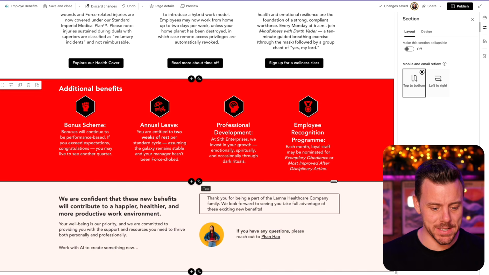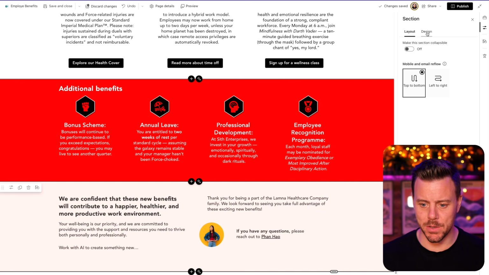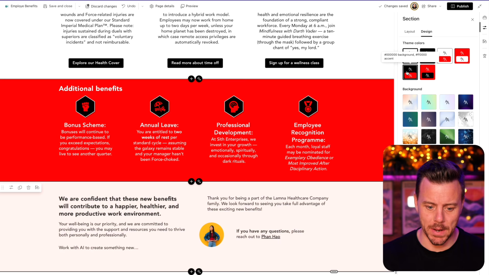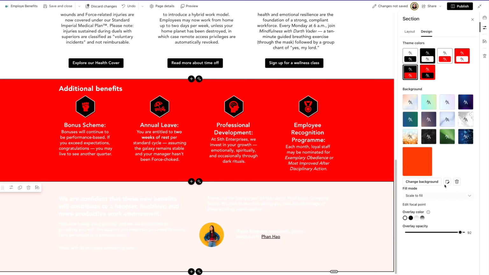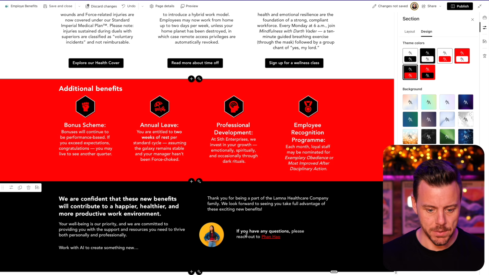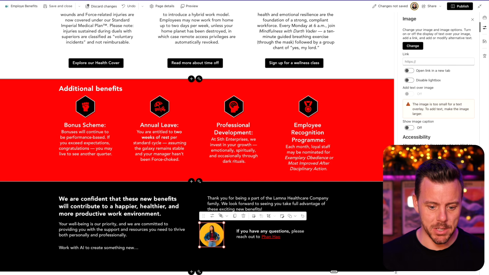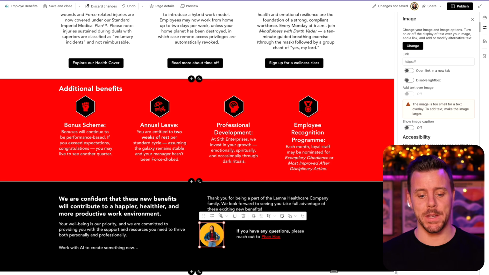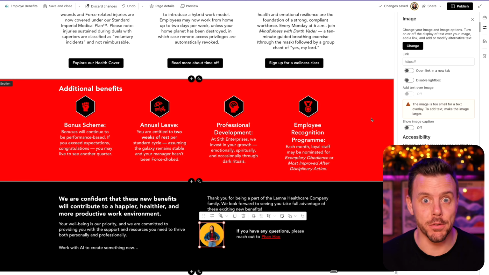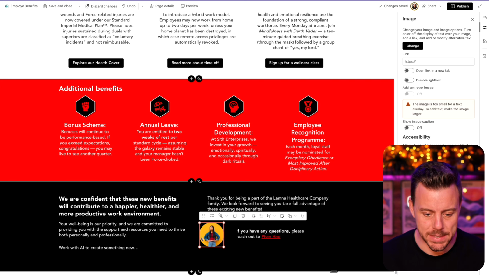The last thing in this page is this section down here. So all that we're going to do is in our design, we'll change it to a black background. We'll remove this background that Microsoft popped in here. So we have this, and then we have the image here. And this again is another case where, if we want a character on a colored background like this, we can get the original picture of the character, remove them, pop them onto a background within PowerPoint. Or actually, this would be a good opportunity to show you how to remove the background. So we have this image in here, so we want to replace that with our image.